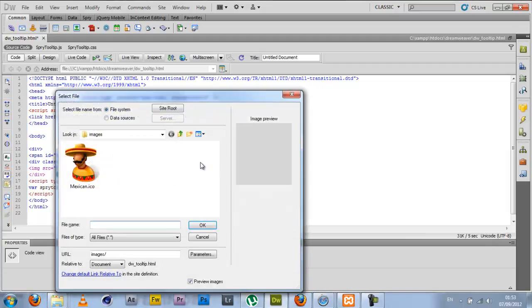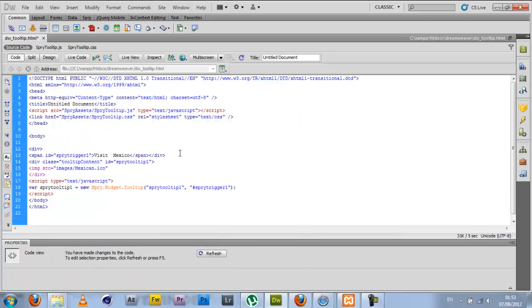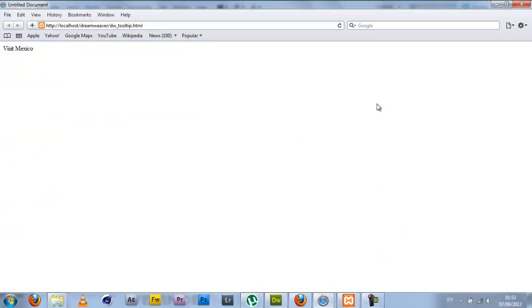Instead of saying welcome to Mexico, I just want a nice Mexican man to pop up and welcome you. So I'm going to save that. See, I have an image here as my tooltip. Save it and go back to Safari.